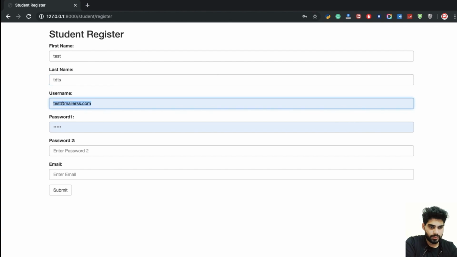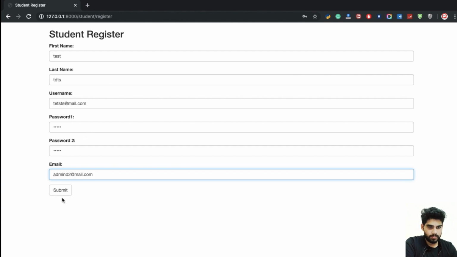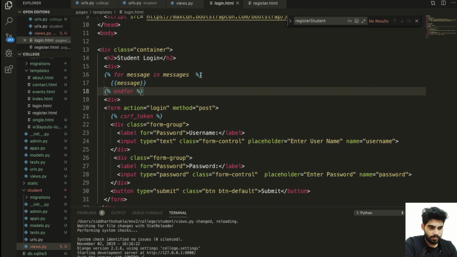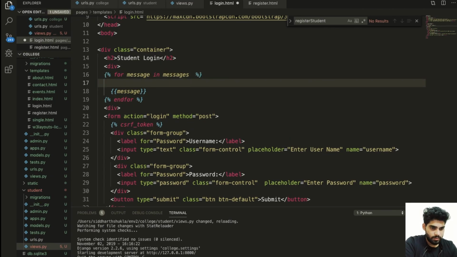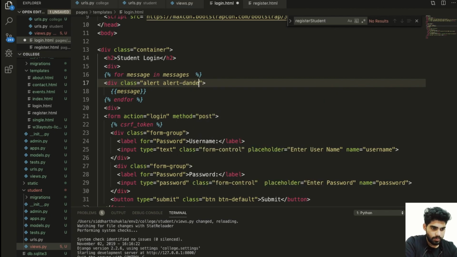We're going to give a different username, password admin, admin, admin, @mail.com. Yes, you can check here, user registered. So I am going to use message class equal to alert danger.